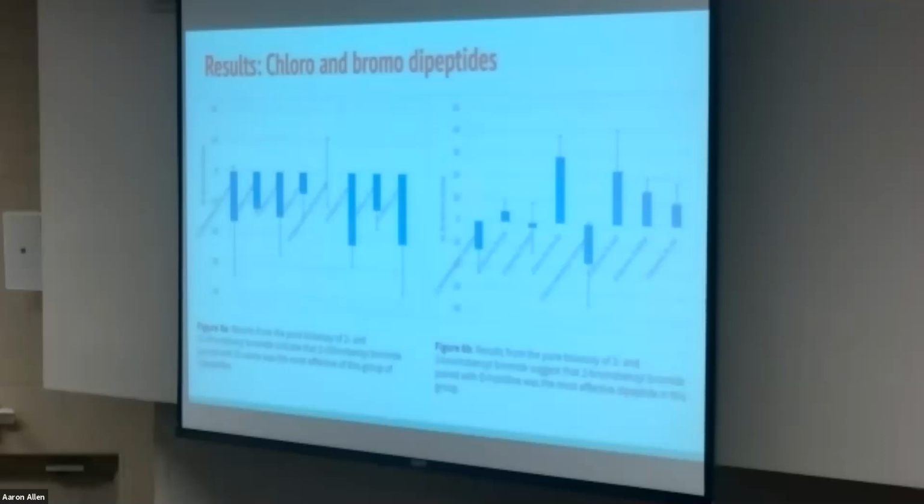So the figure above Leah is showing from the pure bioassay the bromo-based alkylating agents. And one of the most important things to take away from this one is the three to your right, the 3-bromo-based alkylating agents. Overall, these were the most successful in treating Pseudomonas infections, and 2-bromo wasn't as much, with the exception of 2-bromo dihistidine.